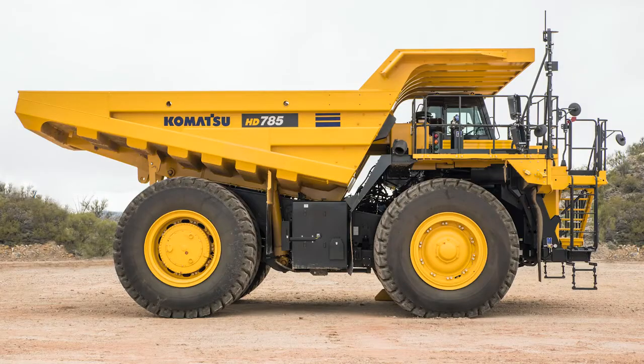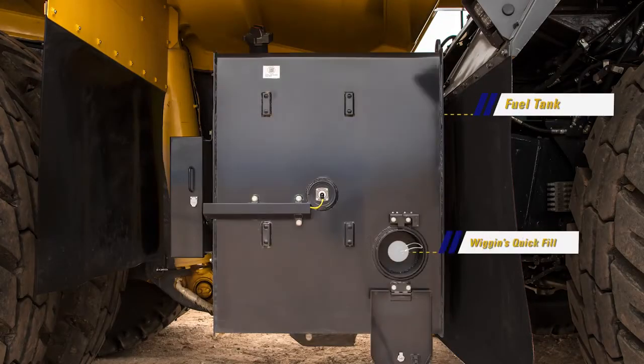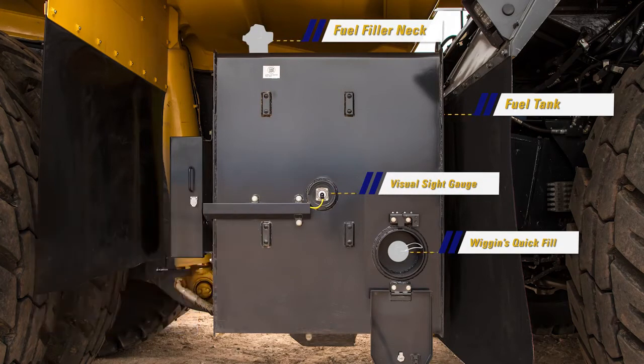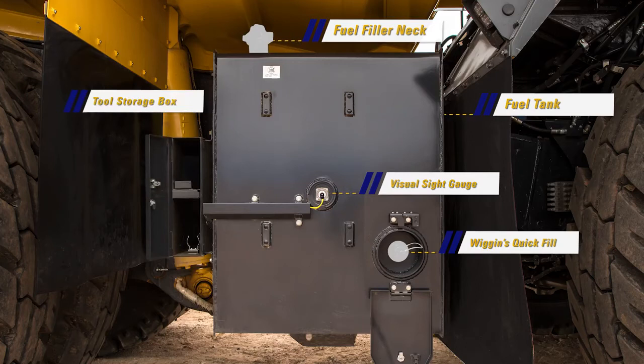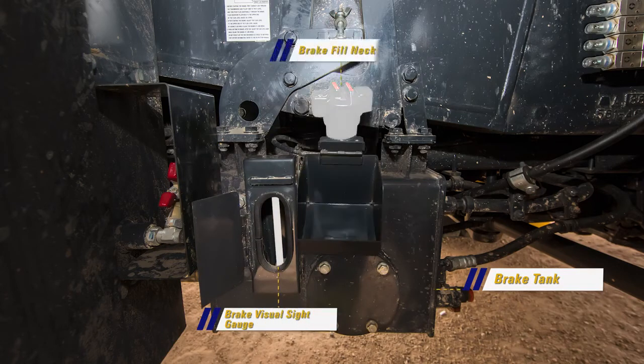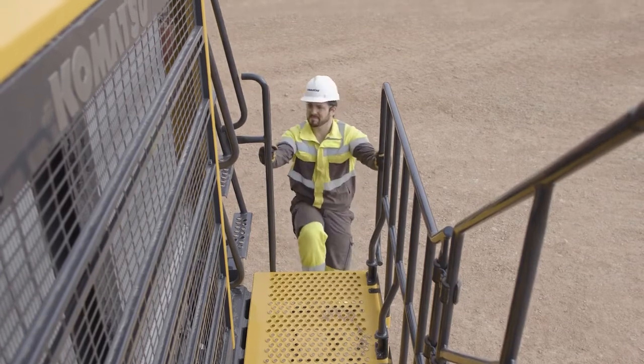When looking at the center section of the right-hand side of the truck, we mainly see the fuel tank with a Wiggins quick fill, as well as a standard fill neck and a visual sight gauge. Mounted behind the fuel tank, we will find a tool storage box that is sealed from the environment. In the front of the fuel tank is the brake tank with a visual sight gauge and fill neck, which are both under covers. Now that we have been around the truck on the ground level, let's head up onto the deck.